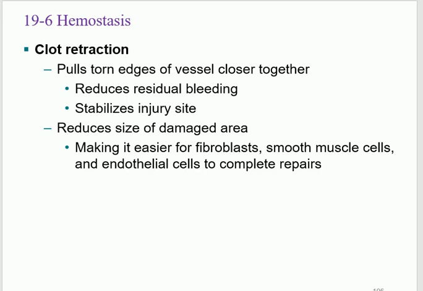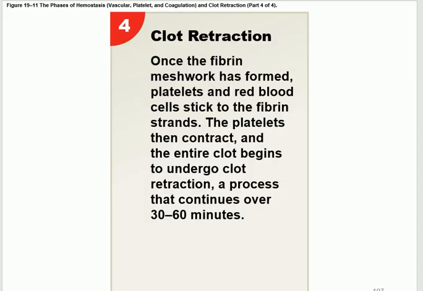So this is going to pull the edges together, get closer to each other, and fibrous tissue is going to heal this, repair it temporarily until the endothelium regrows. Once the endothelium regrows, you're done with this process. And we call that clot retraction. The blood clot shrinks, retracts, bringing the edges. As soon as the edges come together, fibers will hold it together, endothelium regrows, and that's it.